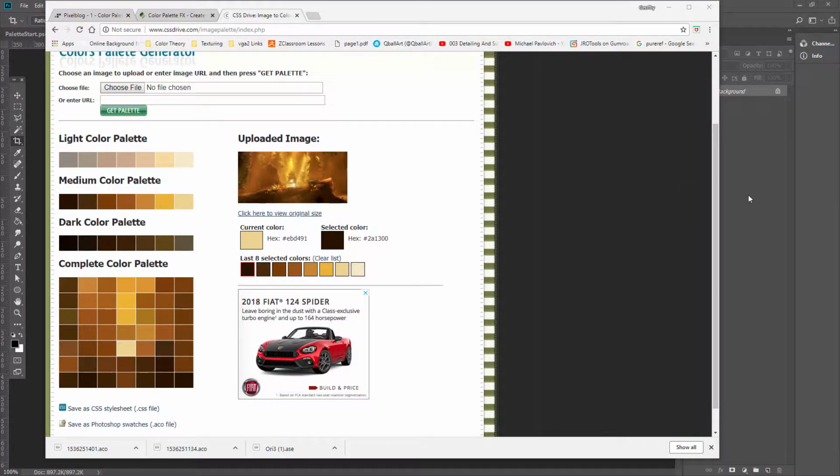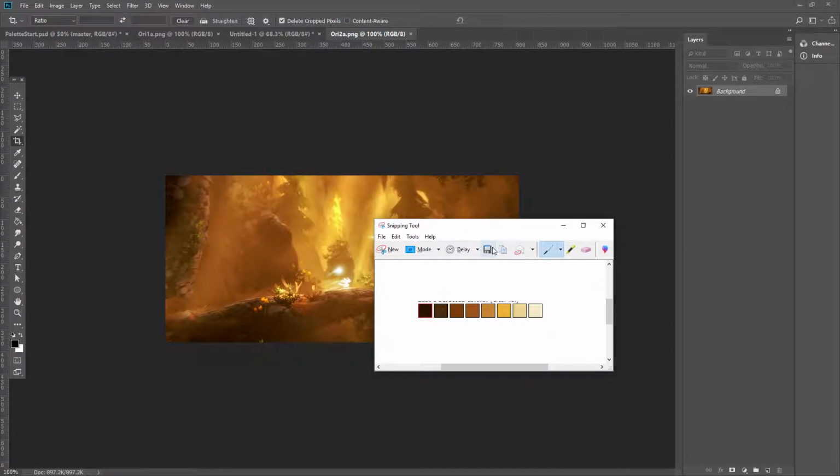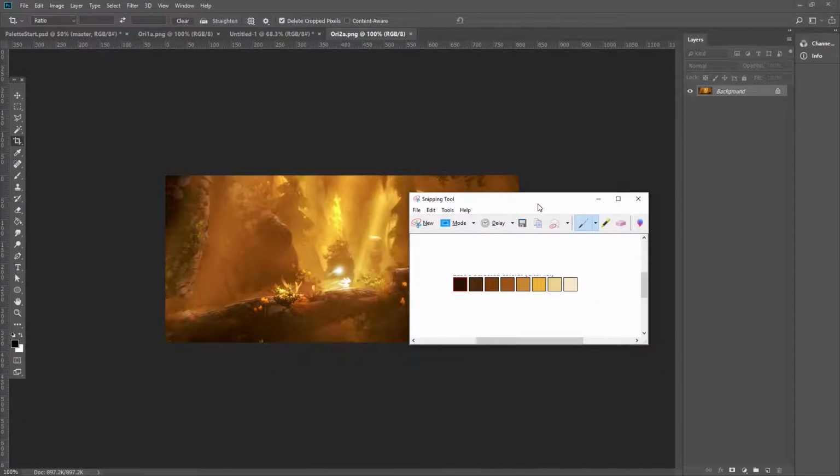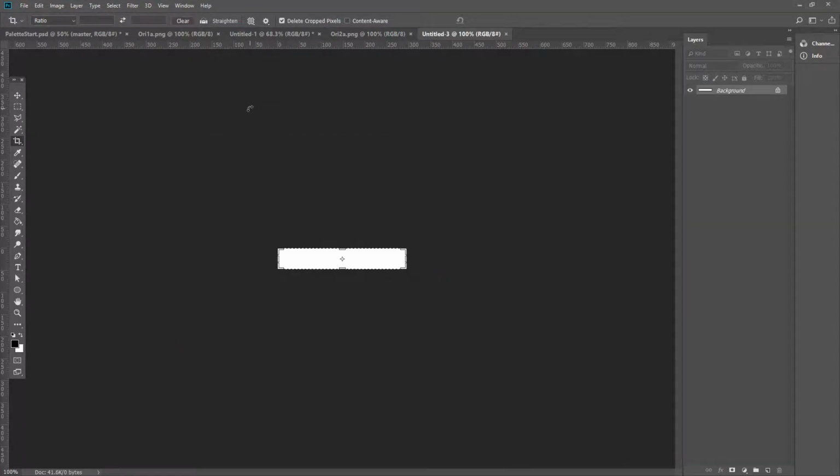I'll move it up here, and then I'll go back to Photoshop, and I'll come in here and I'll say copy. I think I can just copy. It's been a while since I've used it, so forgive me if I'm wrong. And then I'll just come in here and say new, and hopefully, yeah. And if I say paste, there's that, what I just made. So everything you have is built into your system, and that's cool.